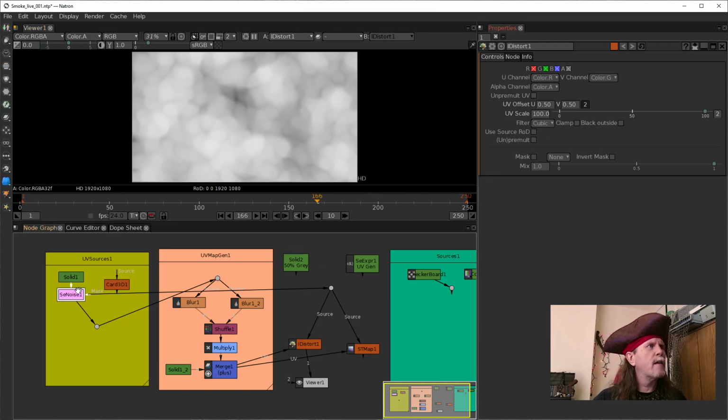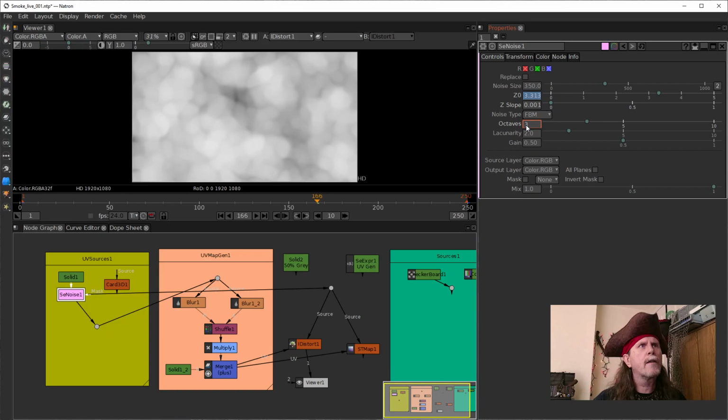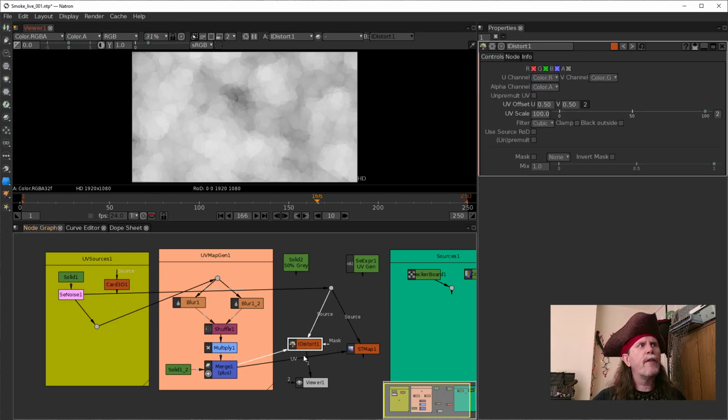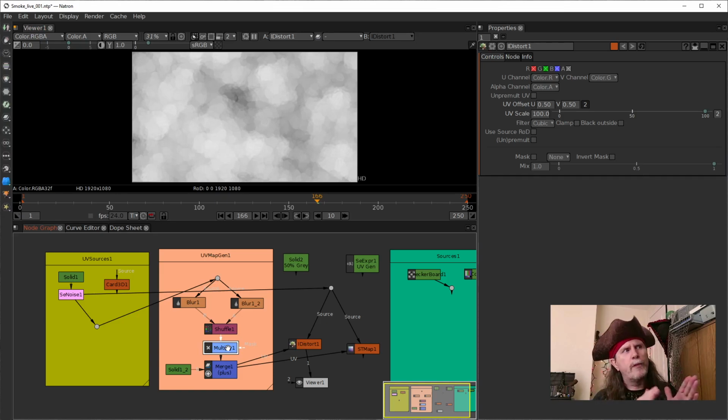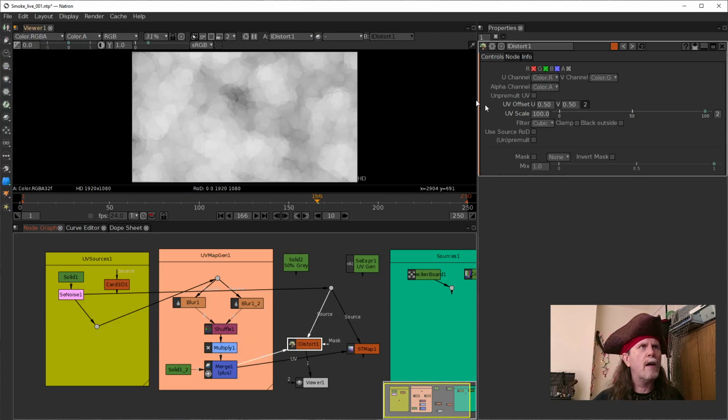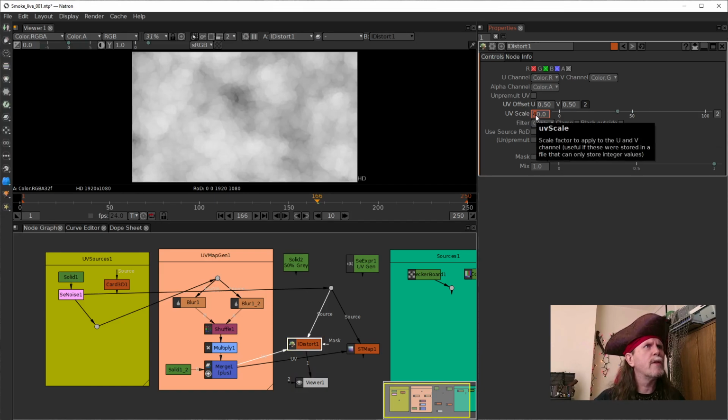Let's just for a second, I'm just curious, take the octaves up to 5. What does it look like? Yeah, it doesn't really help it much. So what we're going to do is, instead of setting the eye distort up to 100%, this is one of the situations where we actually want to reduce the amount that we're displacing a bit. So we're going to grab this and lower it 10 units at a time, till we get something a bit more usable.